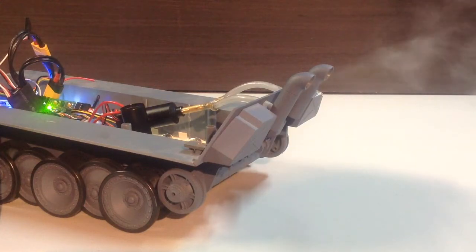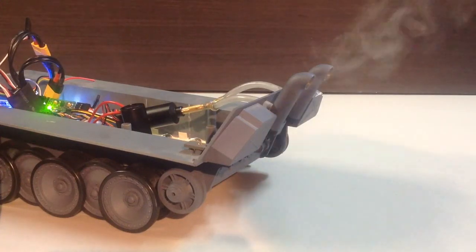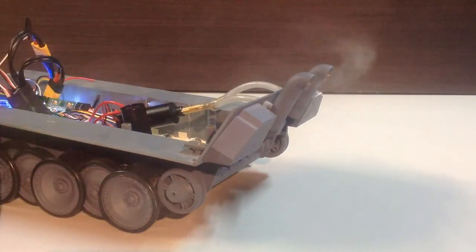But there we go, finally ASP has one component it's been missing, and that is really good control of smoke. So we've got the engine one more time. Of course the wind had to change direction, didn't it? Okay, thanks guys, catch ya.